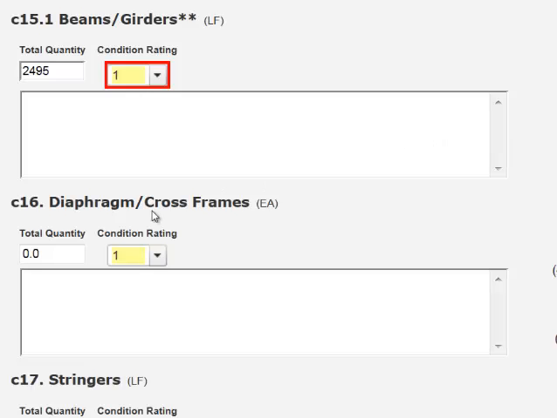Diaphragms or cross frames is in each, and it will remain in each. Inspectors should count all the cross frames or diaphragms. For semi-integral and integral, there is a diaphragm between each of the beams at the end. The beams are encased. So count between each beam diaphragms.